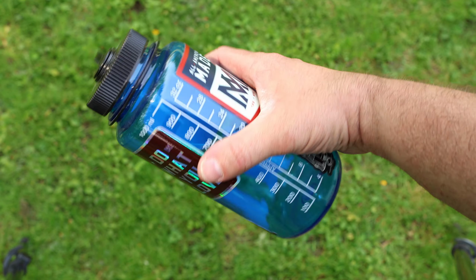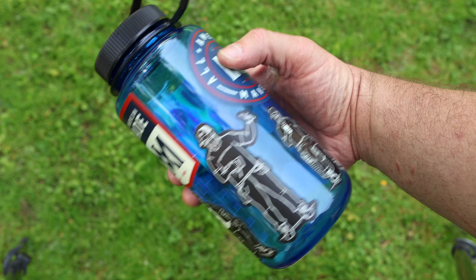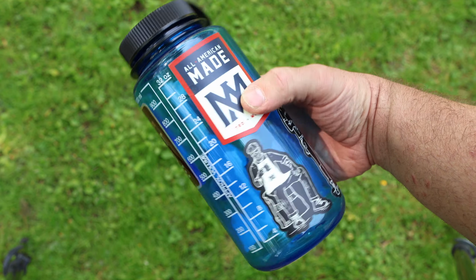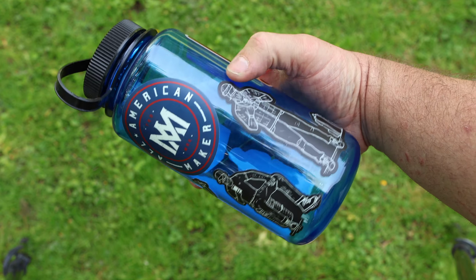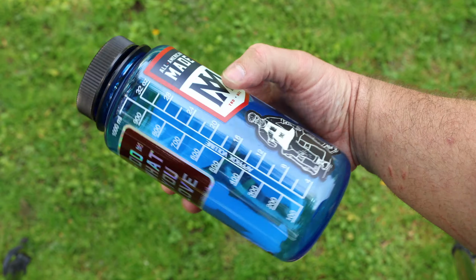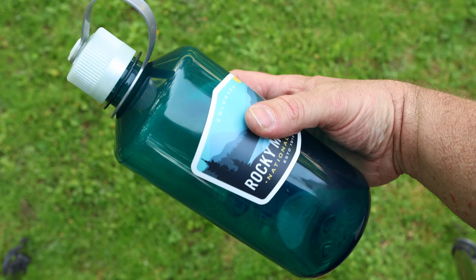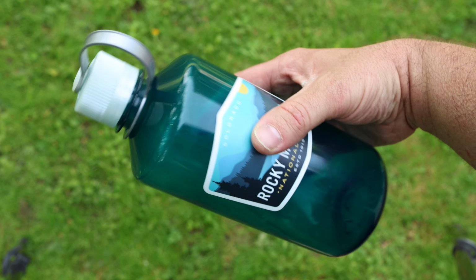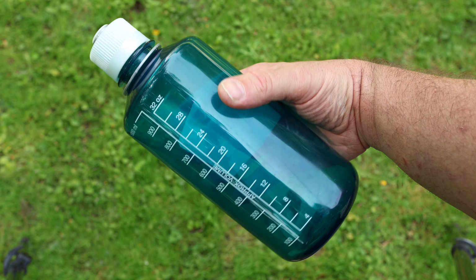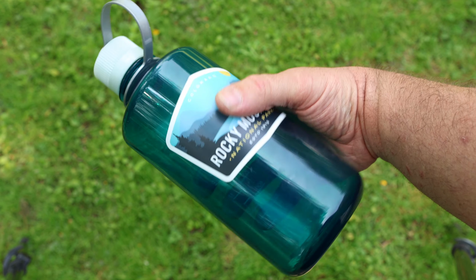This is the 32-ounce version. And of course, a Nalgene is not complete without stickers, so you have to make it your own. And if you like to hike or spend time in the outdoors, you definitely need some good stickers to go on it. I've actually completely covered mine, but can't wait to cover the 48 ouncer with way more stickers. And this is the narrow mouth 32-ounce version. The 32-ounce versions, both narrow and wide mouth, are available for around $14.95 or $15 roughly, depending on the color.